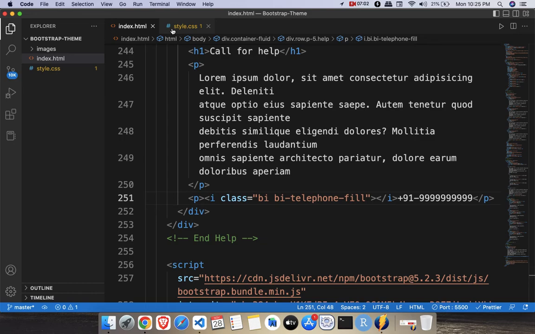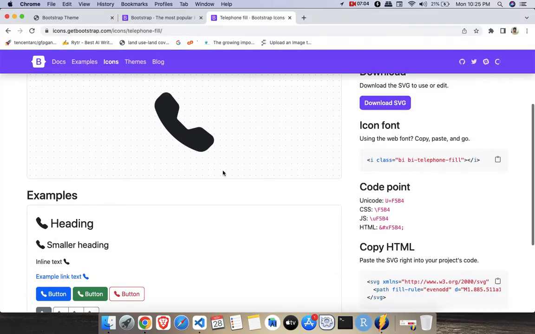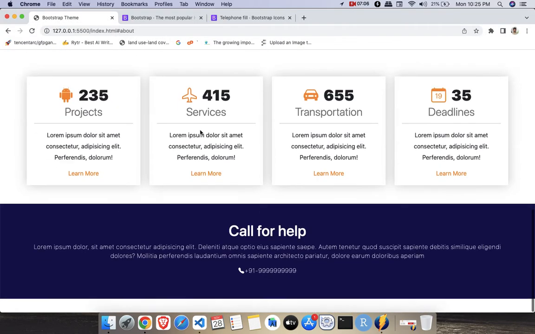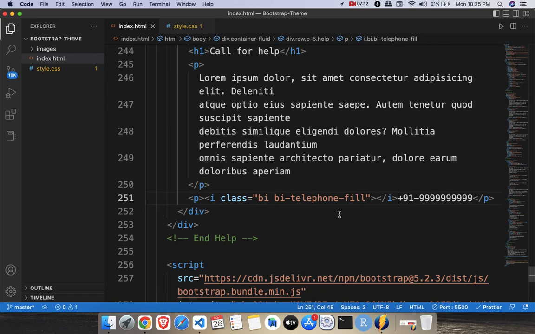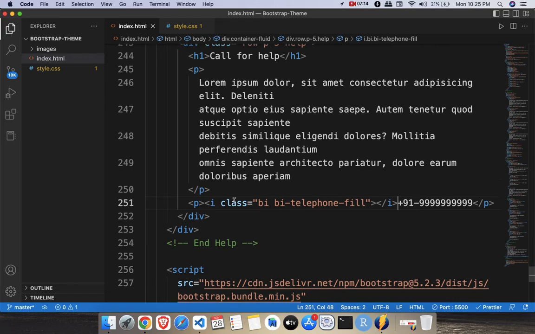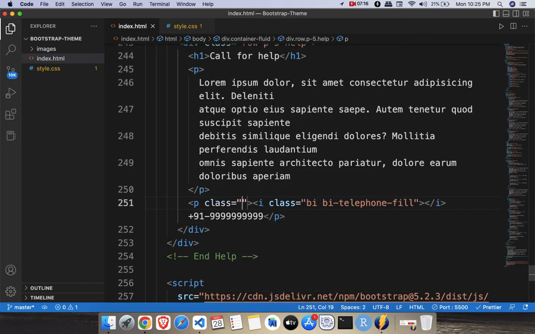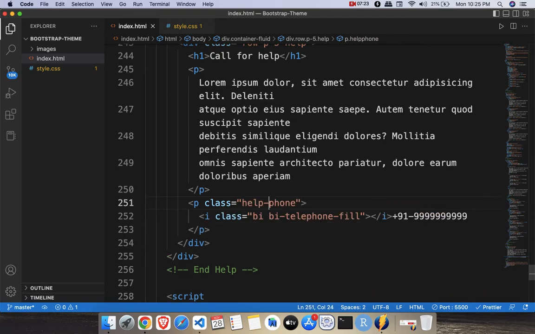Okay, and we'll check our output, how it will look. Come to your theme, and you'll find there is an icon, but you just want to increase the font size. So come there, and add one class, it should be phone or help phone. Help hyphen phone is the class name which I have given.